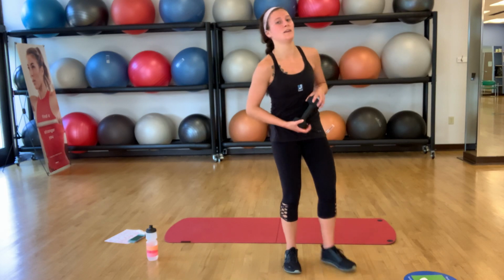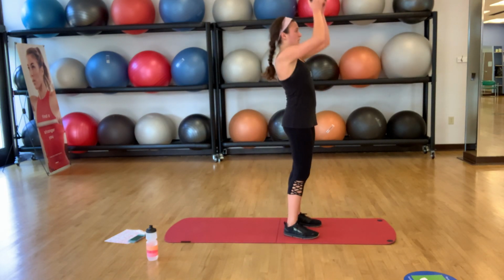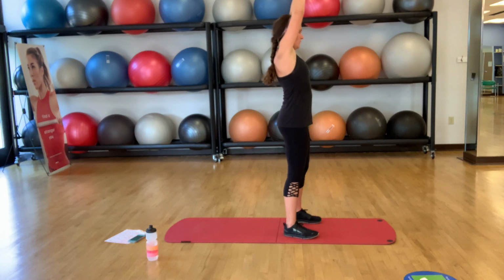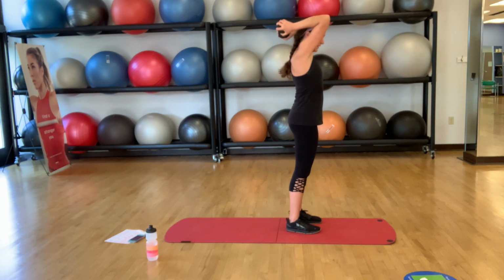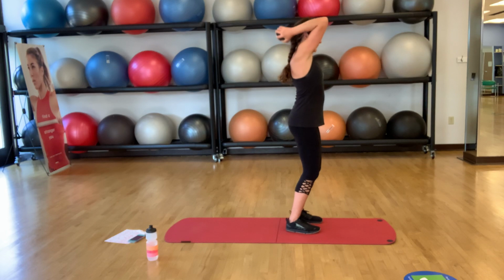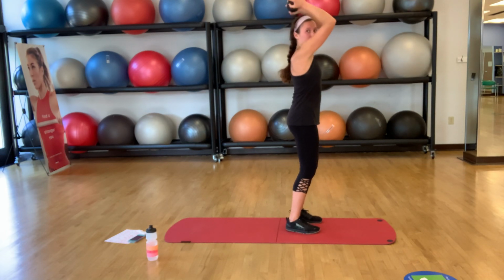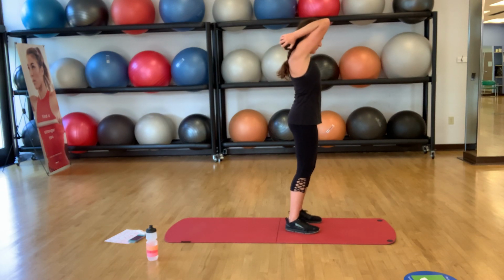With a calf raise. All right, here we go, guys. Tip the arms back and come up on the toes. Keep a slight bend in the knees to maintain your balance. Breathe out, breathe in.